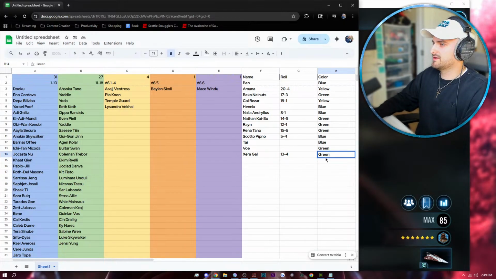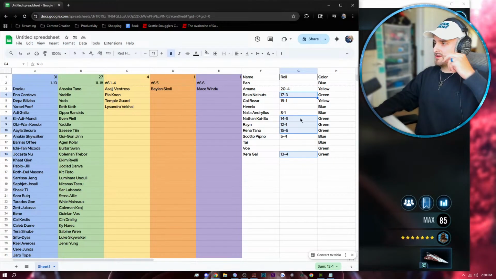All right. So the ones that we rolled for, we rolled 5 greens, only 2 blues, and then 2 yellows.